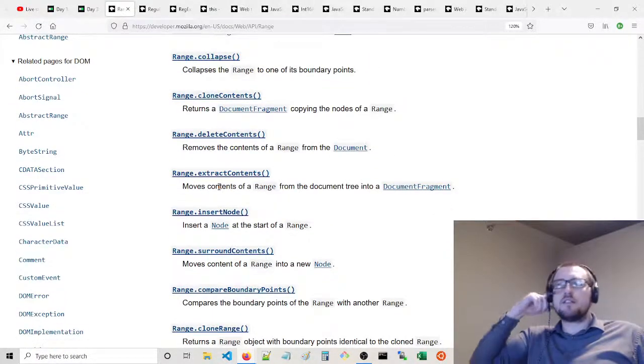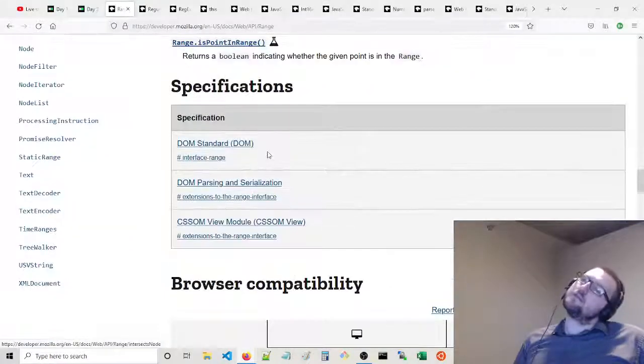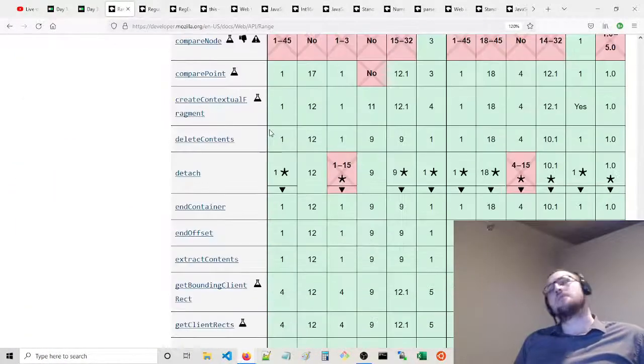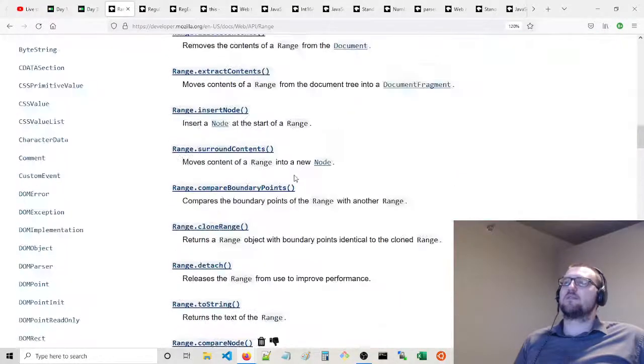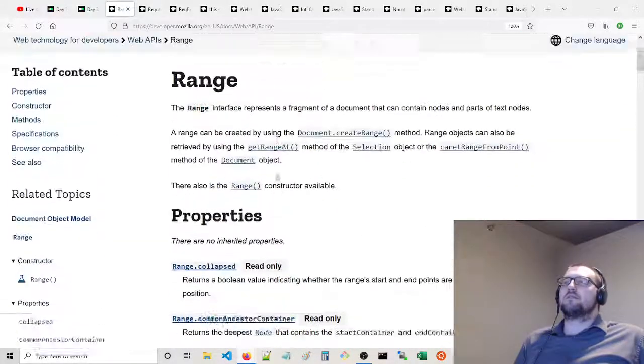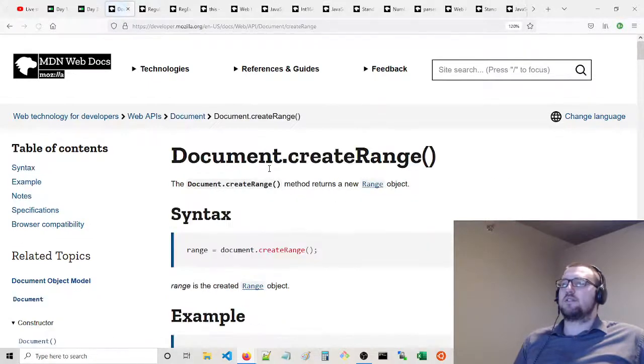I don't know what this is. Can I see examples? Document, create range.